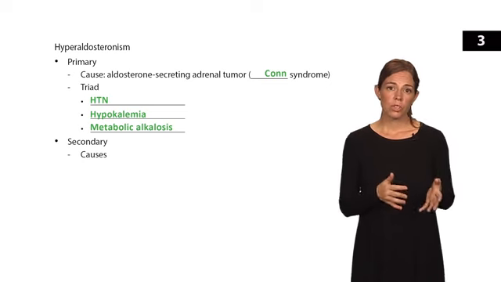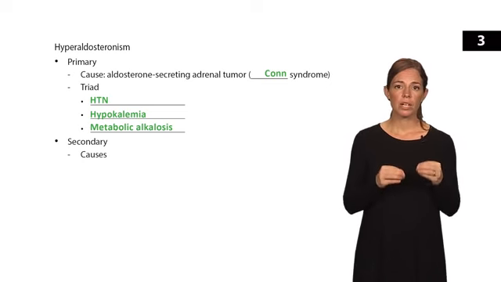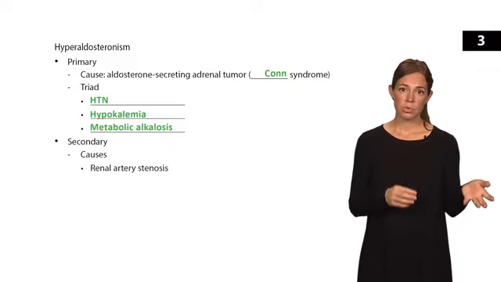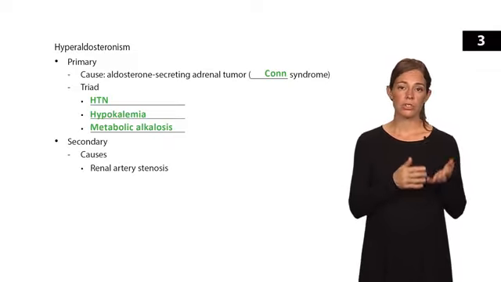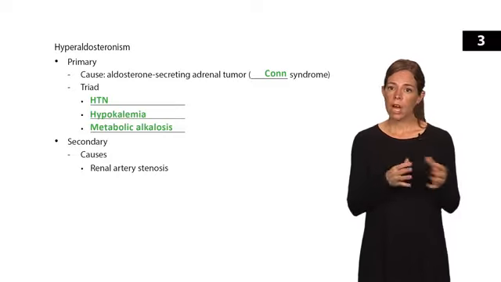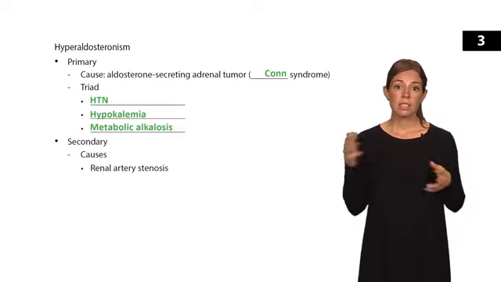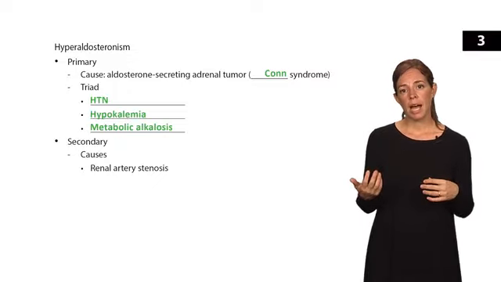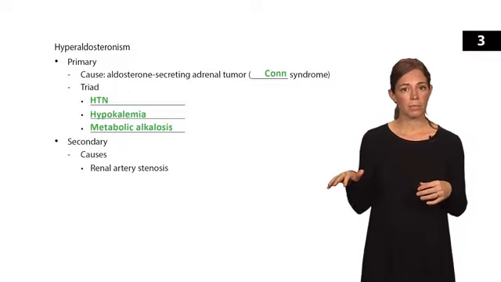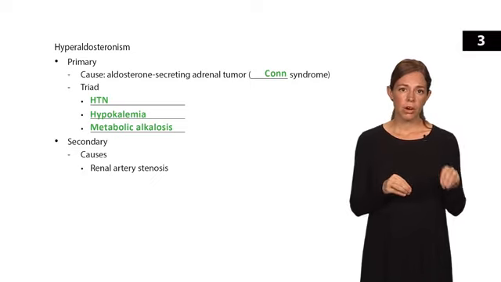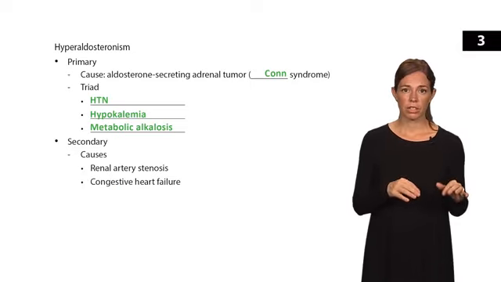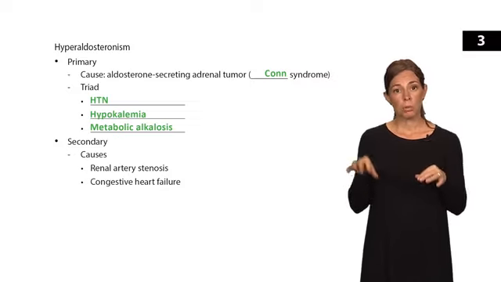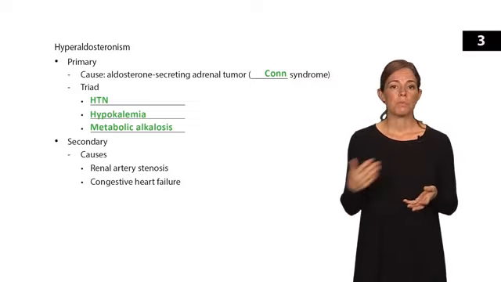Okay, so what disorders would cause the kidneys to perceive a low intravascular volume? Well, it could be due to renal artery stenosis, which is a narrowing in the renal artery that reduces renal perfusion. So when there's not much blood reaching the kidneys, they think the blood volume is low everywhere, and they respond by increasing renin output to increase the vascular volume. The kidneys could also perceive a low intravascular volume in congestive heart failure, where there's a low left ventricular ejection fraction, so there's poor renal perfusion, and the kidneys start producing more renin.